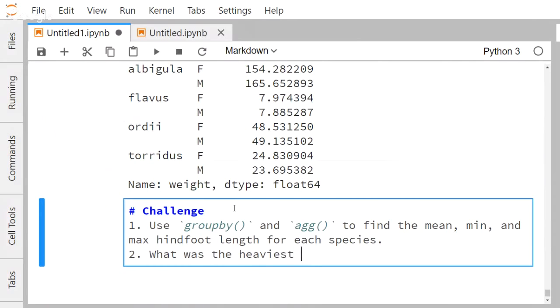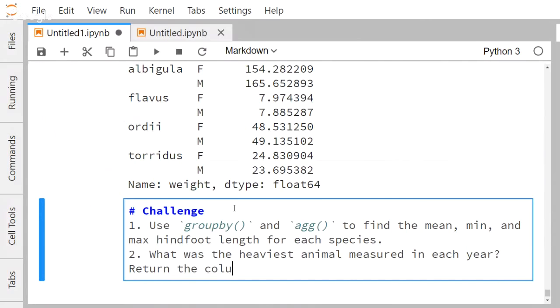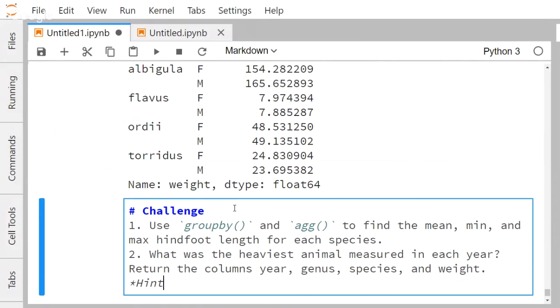What was the heaviest animal measured in each year? Return the columns year, genus, species, and weight. Hint: click into the idxmax.